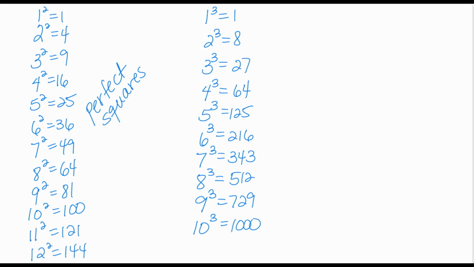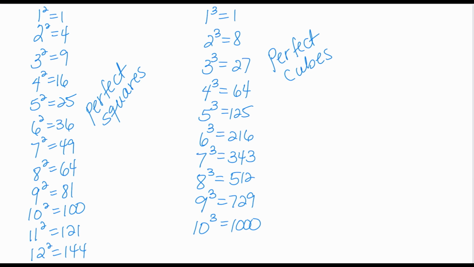perfect squares. And on the right-hand side, I've written for you the first 10 perfect cubes, so that when you see a problem like the cube root of 343, you can think, oh yeah, I know that's going to be 7. Otherwise, you're fumbling with your calculator trying to figure them out.